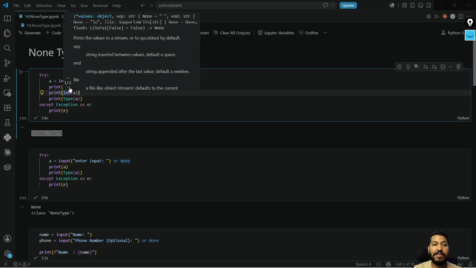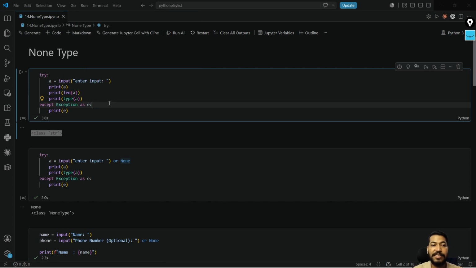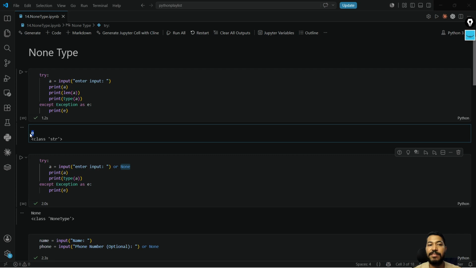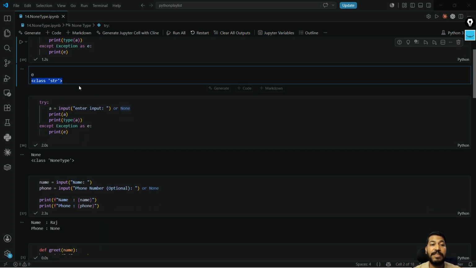Okay, so you will believe that it's taking an empty string as user input when I'm not supplying anything. See, the length of that string is 0, because that represents an empty string. Okay, and I have validated the class of that variable as well, which is the default behavior, string data type.